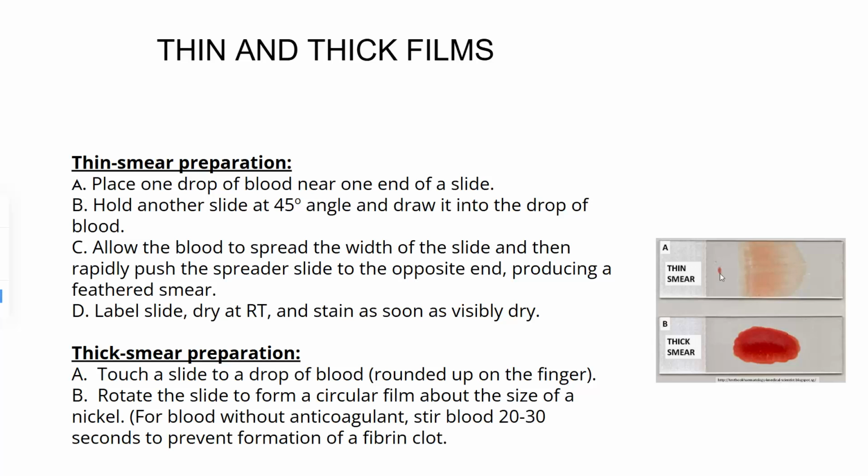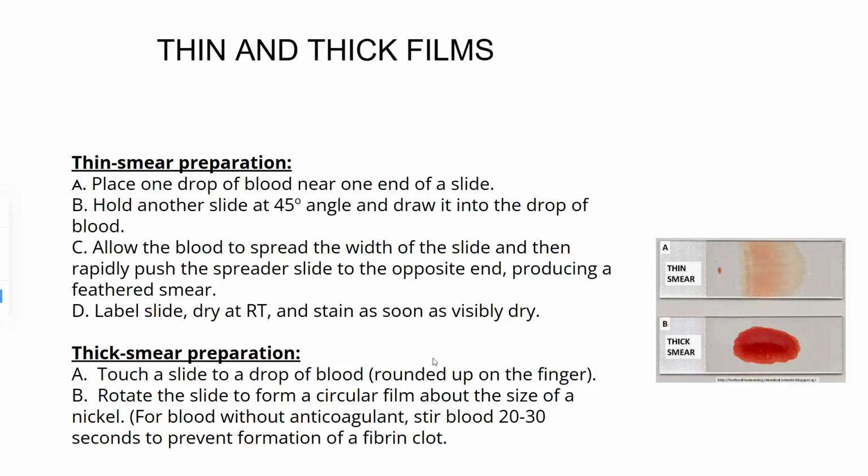So basically here is that drop, and you would put another slide kind of at an angle here, and you would butt it up against that drop, and then you would quickly smear it to the right. So that would spread that blood all the way over to the right side. It's going to be most concentrated here, eventually fanning out to less and less concentrated. The area that you want to try to visualize is this kind of central area, and then you can always go to the left or right as needed to try to see different structures of the different parasites found.